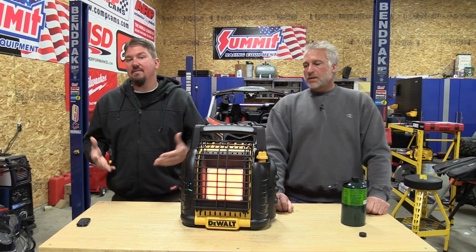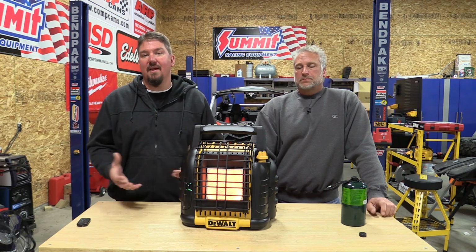But the big thing here, guys, is that this is something that's easily used indoors, and that's what I think stands out. It still has carbon monoxide to it. You still have to think about it. It's going to be similar to a vent-free fireplace or anything that you might have in your house. Just be smart. Don't sleep with it with the door closed for a long period of time. Read the safety warnings and use your head. There's all kinds of them in there. But again, nice unit. Search around for a good price.